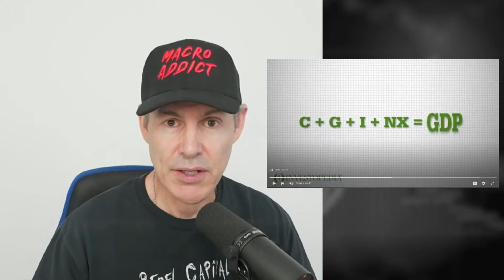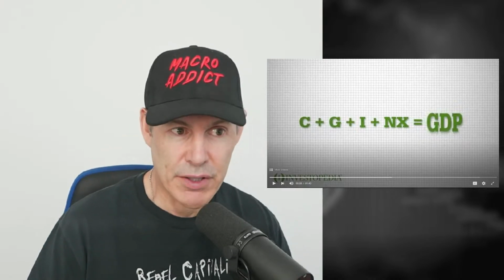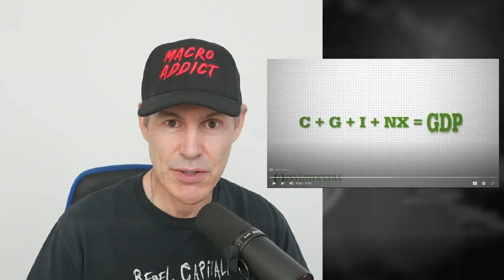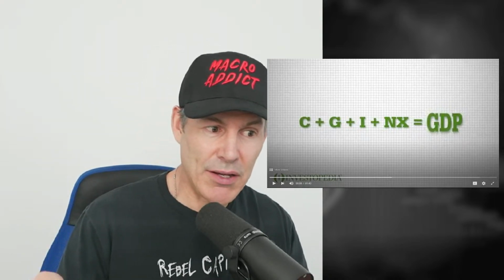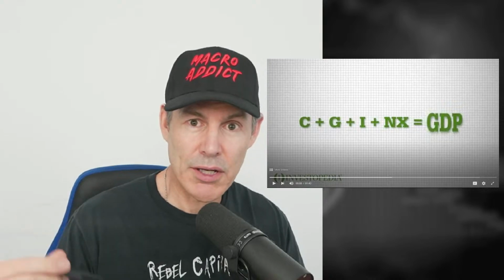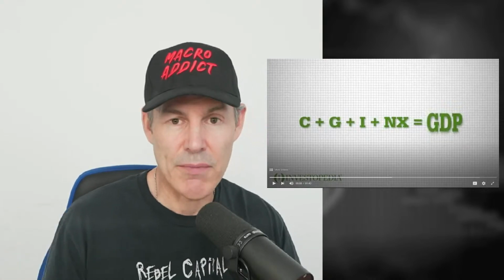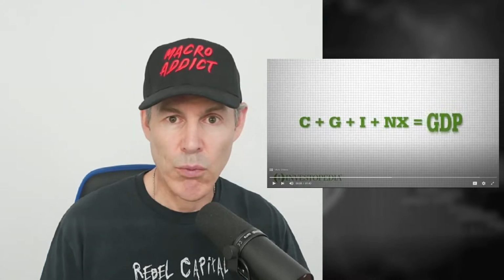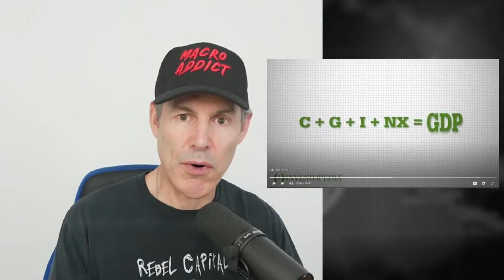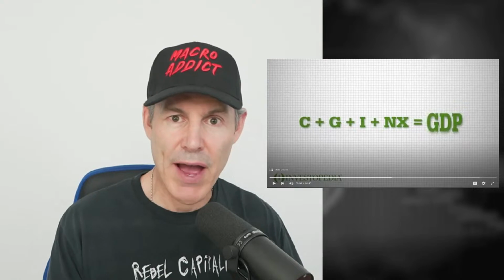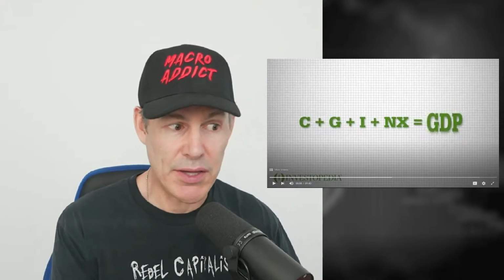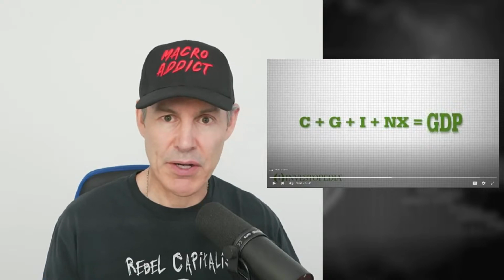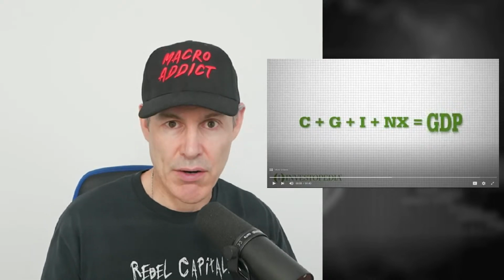So obviously, if you have imports coming in, well, then that's not being produced in the United States, but yet it's going to be caught in the retail transactions, right? Because if we've got all this stuff coming in from China, you're buying it at Walmart. Well, when you buy it at Walmart, that transaction is going to be factored into GDP. That's the C part of it, the consumer spending or private sector spending. But we didn't produce that here, right?